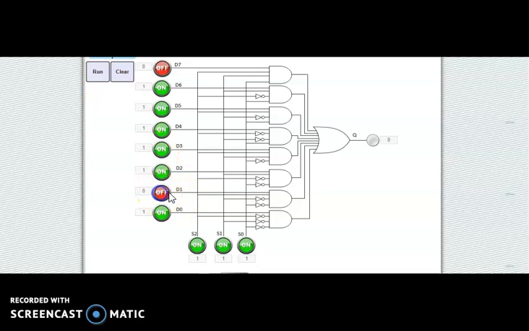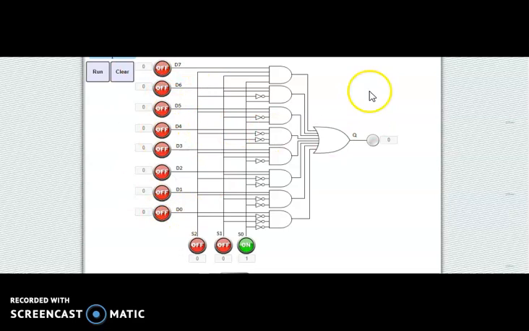Now I'll make D1 off. Let me make it on and run it. Yes, I'll make this off. If D1 should be my output, then it should be 0, 0, 1. You run that. Yes. You can do it in whichever way you want to work with the multiplexer.